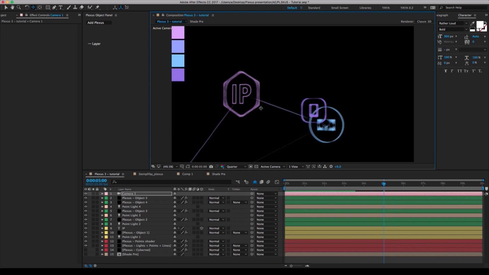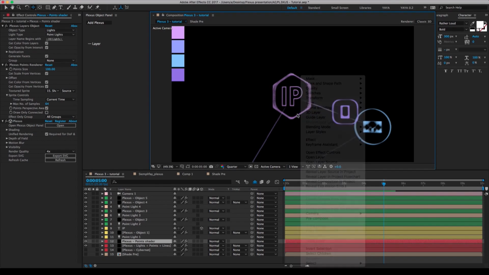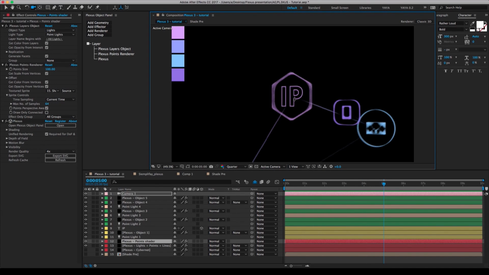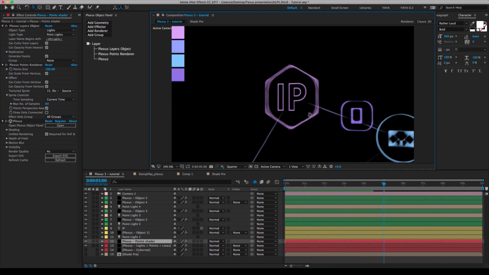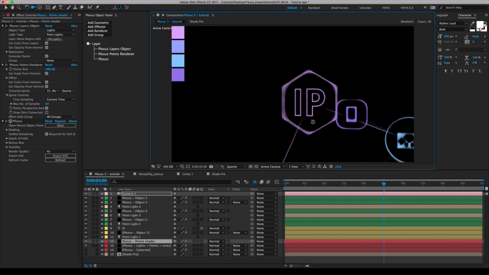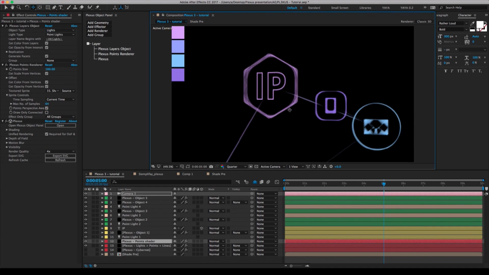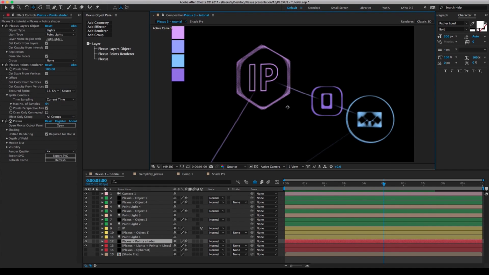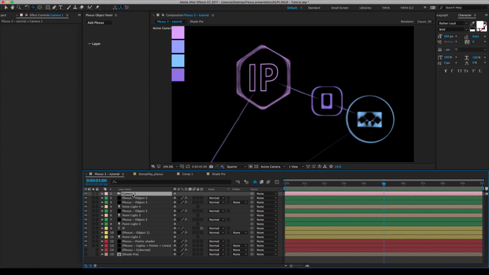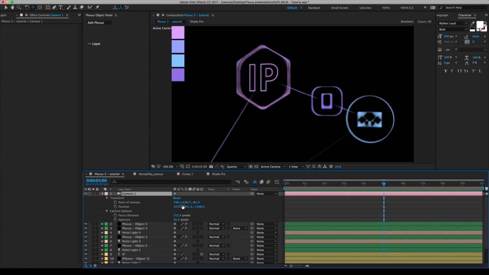Let's frame object number 1 nicely. And this is where I'm going to add a keyframe. And the camera is going to have a little rest in the middle of my sequence before it'll move on. So in my camera, point of interest and position, let's add keyframes to both.